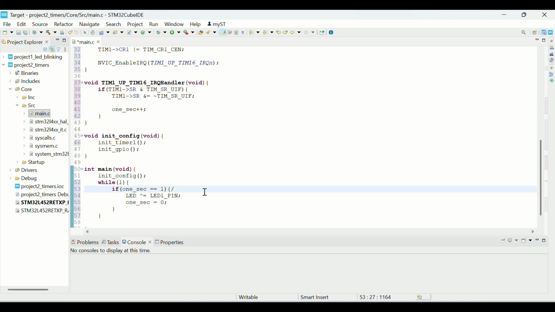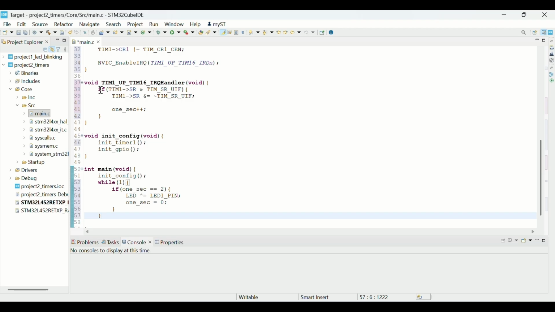Now if I want to toggle my LED for every 2 seconds, 3 seconds, 4 seconds, any number of seconds, I just need to change this condition to 2 seconds, 5 seconds, 10 seconds. Let's see what happens for 2 seconds. Initially the 1 second variable will be 0, so this will not execute.